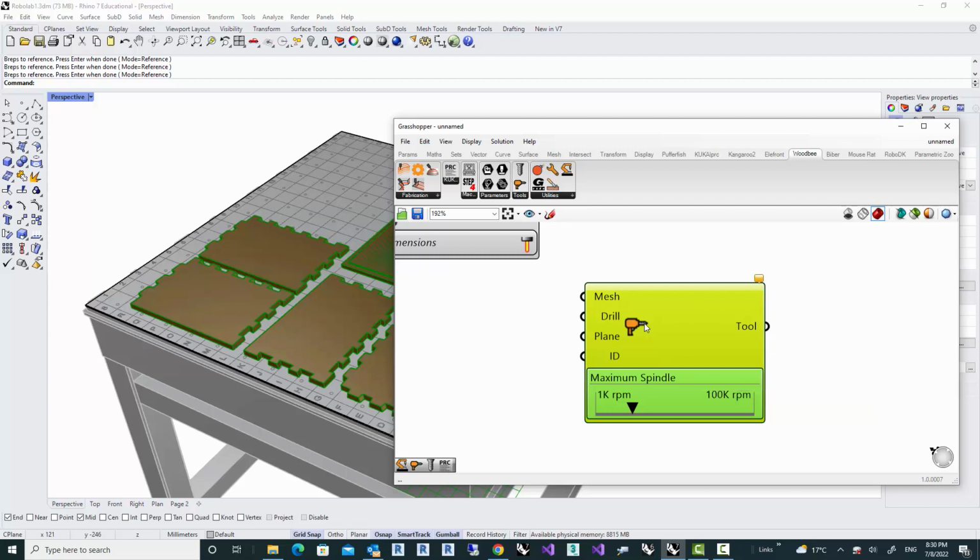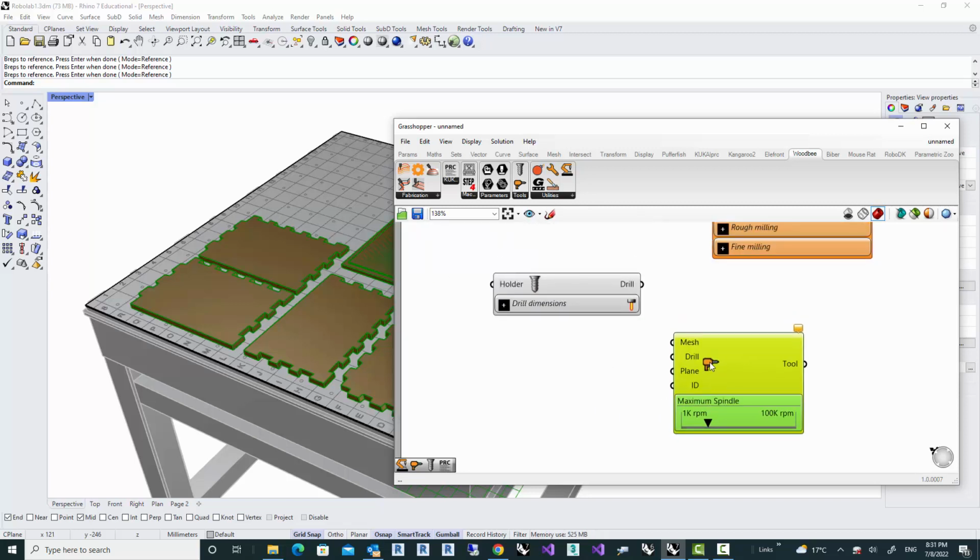And this is where you can set that geometry for the mill and also the plane of the tool tip or of the TCP, the tool center point. And also you need an ID in order to identify the tool in your robot tool library. Right now I'm going to ignore this.